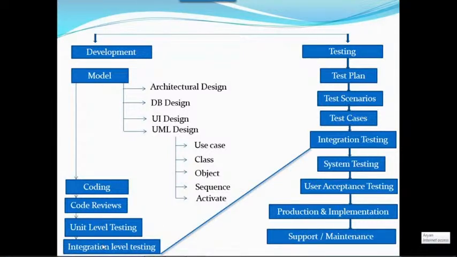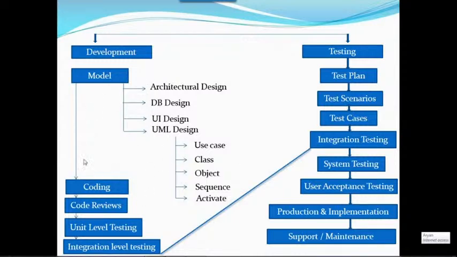After that, what will they go with? Integration level testing. See here, the developer's job is done. So every time, what exactly will the developer do? They go with the design and write the code. Once they have written the code, they need to go for a code review, and once the code review is done, they start white box testing, that is nothing but unit level testing. Once the unit level testing is done, they go for integration testing. Now the developer's job is done. Understanding, right? The developer's job is completed.